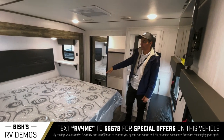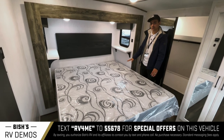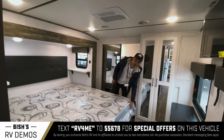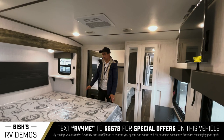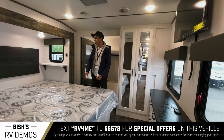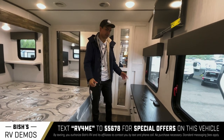You've got your king bed. You have solid surface countertops on the sides of your mattress — I love that. Also, this mattress is a little lower than usual. The number one thing people upgrade when they buy these — almost everybody does it — is they get a better, thicker mattress suited to their body. You can picture a thicker mattress about twice this tall fitting just fine because this mattress is set very low. Even the little counters by your head are up a little higher because they're expecting you to do that upgrade.